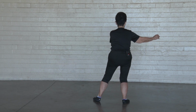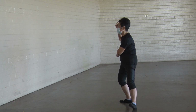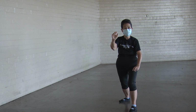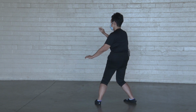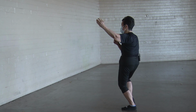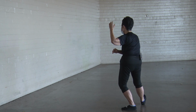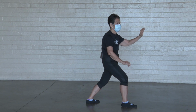Twist step. Right hand higher, left hand to the shoulder, T stance. Three things happen. Ear, hand, and heel. Turn the hips and waist. Brush your knee. Sit back. Sit down. Twist step. Left hand higher, T stance. Right hand to the shoulder, glancing at the left or higher hand. Three things happen. Ear, hand comes down, heel comes out. Turn the hips and waist, brush your knee.